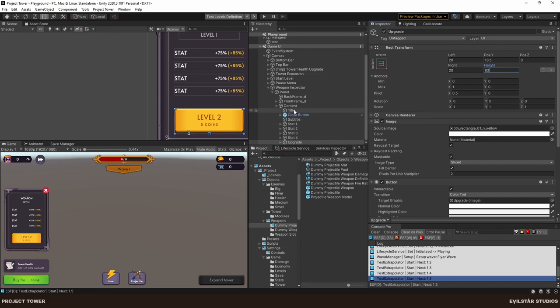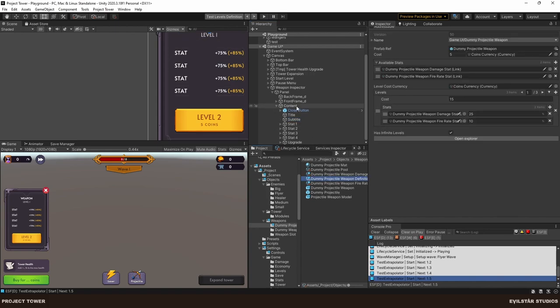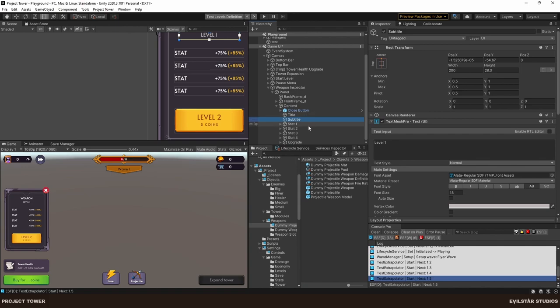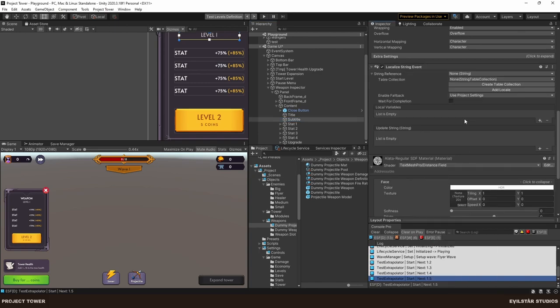Okay, so we have the title. Let's put this above. Let's work on the subtitle. Subtitle is gonna be very similar. And we're actually going to work with the local variable, I'm pretty sure, but we'll see. Okay, so yeah, subtitle, let's add a localized string here as well. And let's set it up.